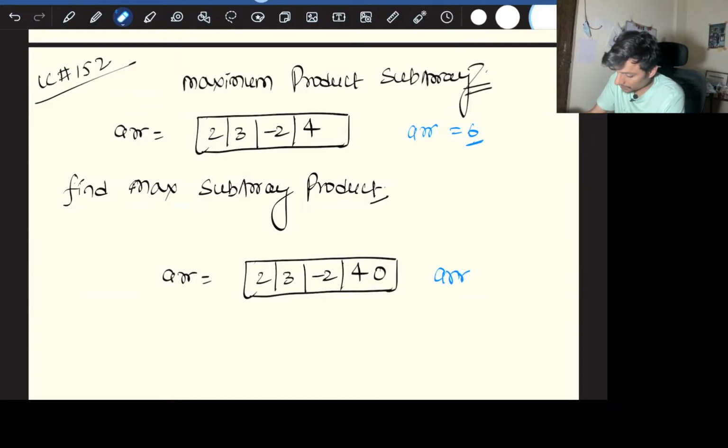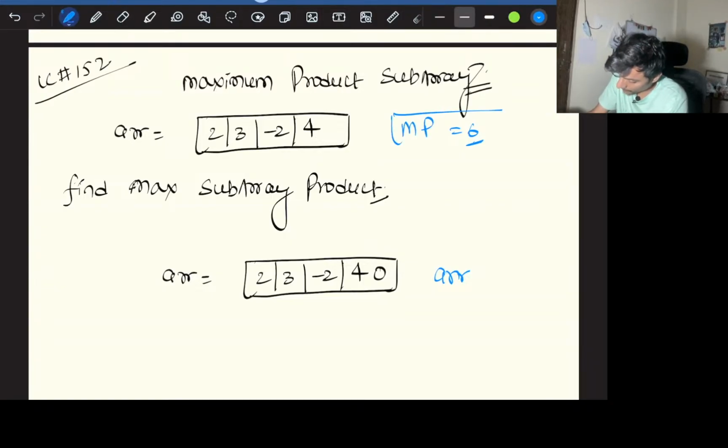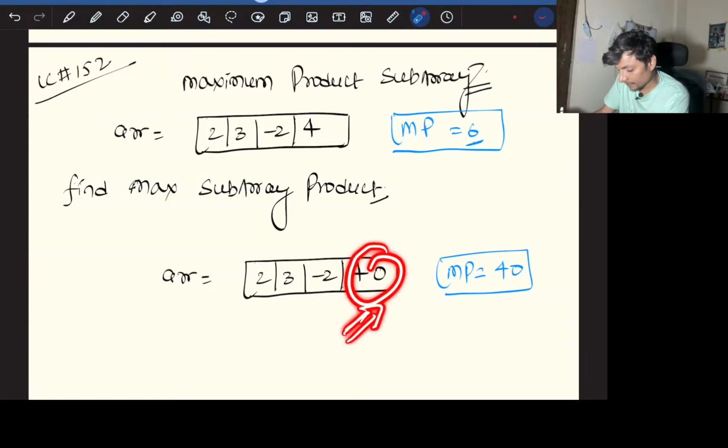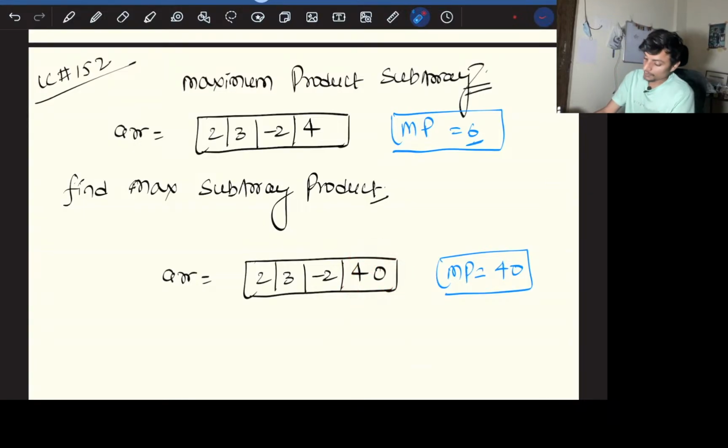I just need to write something over here. Max product, I will denote with MP. So the maximum product over here will be 40, as this can also be considered as a subarray. Yes or no, guys?